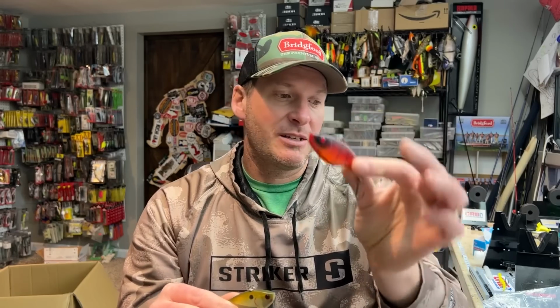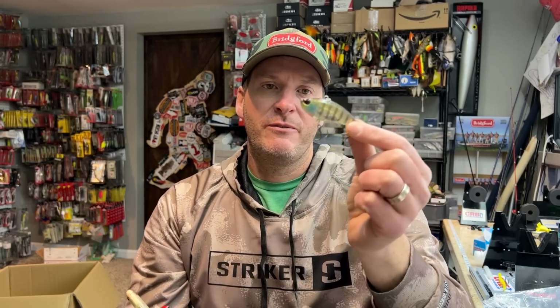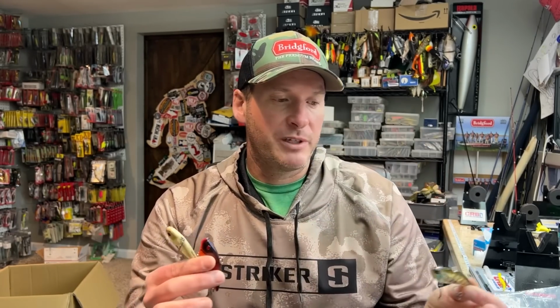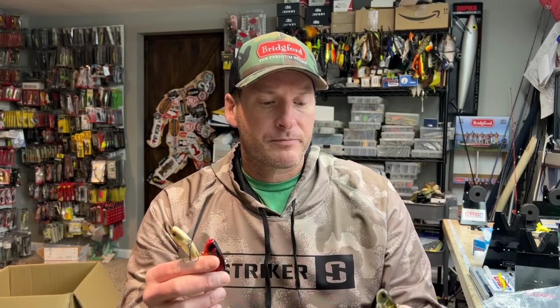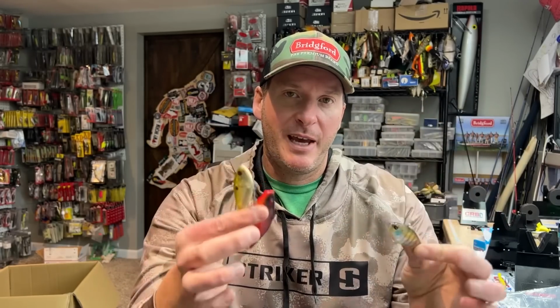But I love lipless crankbaits. I throw all different kinds of lipless crankbaits. Three of my favorite: you guys hear me talk about the Berkeley War Pig. This thing is an absolute fish catcher. I love that thing. This is one that I've thrown for a long time. This is the G-Fix Vibration, which is by Duo Realis. That's a really good one. Lots of good ones out there. Yo-Zuri's got some good ones. The Strike King Red Eye Shad is a good one. But for today, we're going to talk about these three just to kind of break down the categories that, to me, are most important when deciding which lipless crankbait to use.